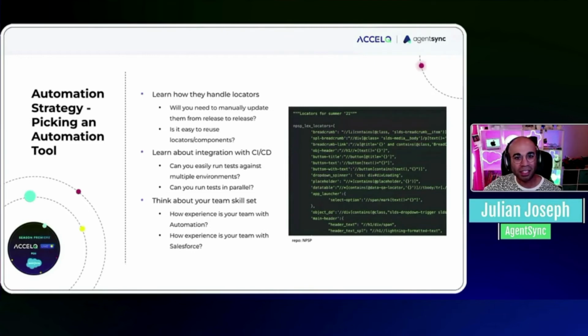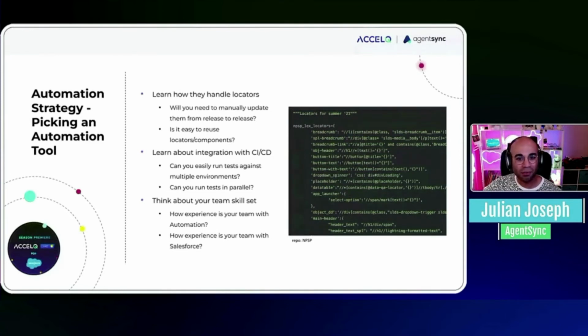And then also looking at, are the components that we're going to be reusing, are we going to be generating these on our own? And so are we, for example, going to be generating these locator files? Are we going to be reusing different button components within Salesforce? Does this tool already come with a library full of different buttons and resources and tabs that really have existed in Salesforce for quite some time? And again, are they being updated by the tool? Or are we going to have to generate our own and work with our own data set, going back to reinventing the wheel there?